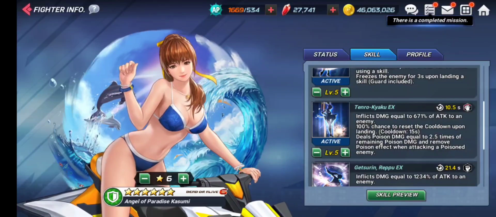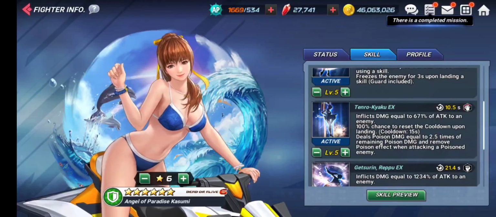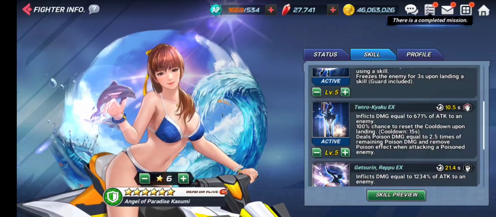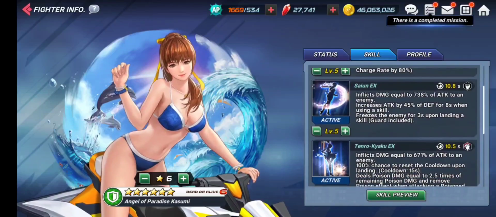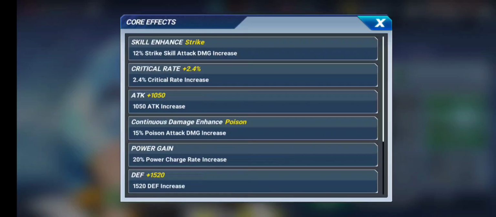So, though she looks like a, you know, beautiful lady just to sit beside you on the beach, she's going to be ideal against immortal bosses, my friends. A lot of immortal bosses are weak against dot explosion and of course against venom. Yeah, and of course freeze. A lot of things you can use. So let's just go to check our core, and this is the skill enhance.